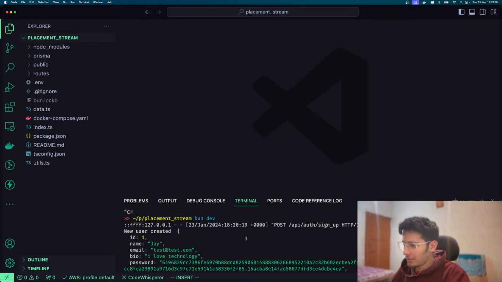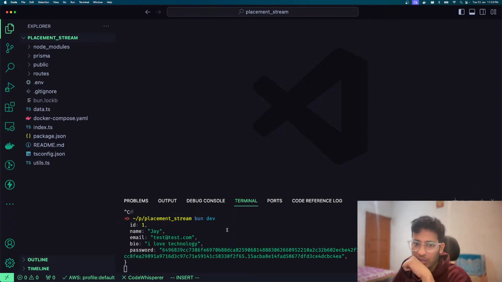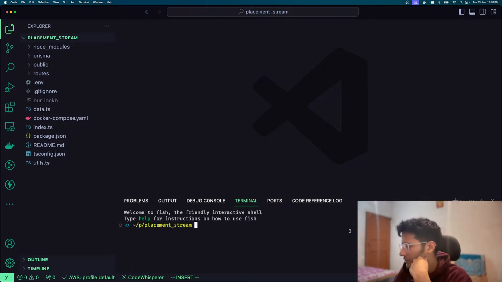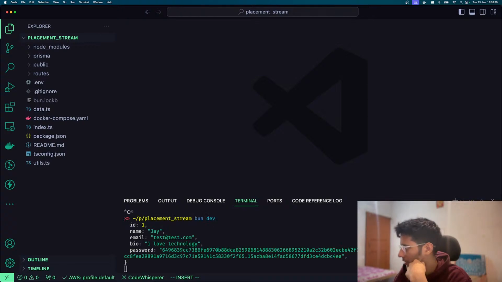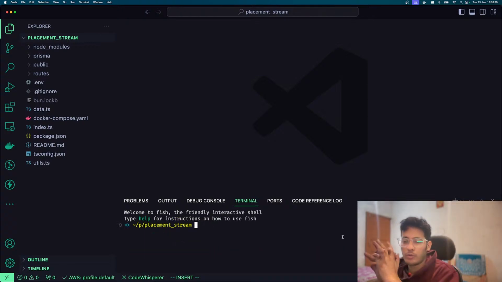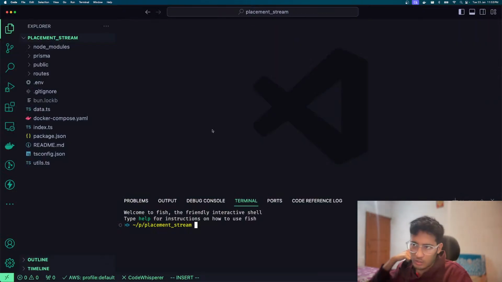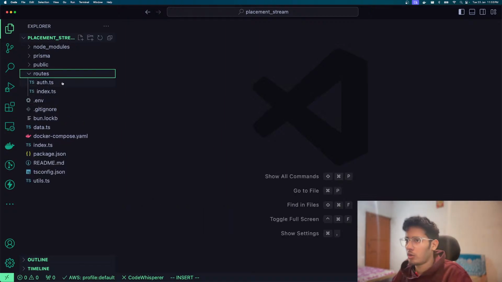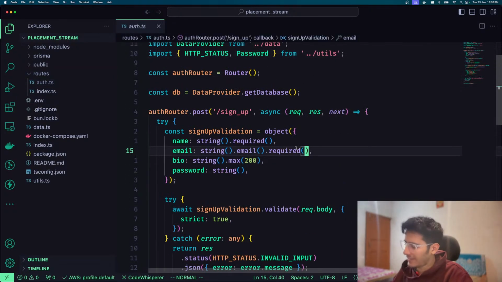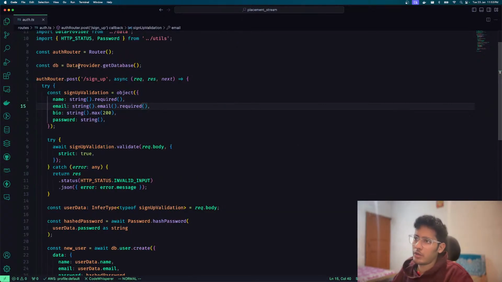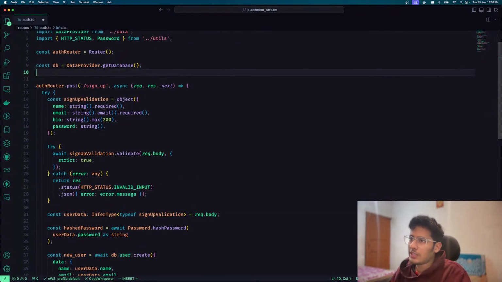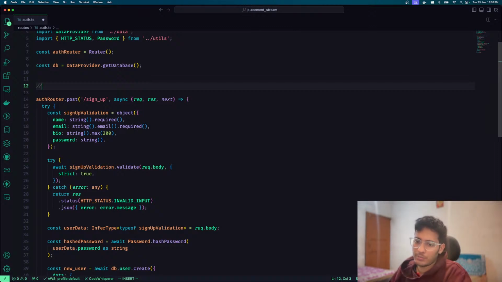Okay, so let's go ahead, and now let's create one more terminal. I guess this is already done. Okay, so next, should we do JWT stuff, or should we learn more about Prisma? Let's learn a little bit more about Prisma. What all things are there in Prisma? So we have this sign up function, right? This sign up function will work very well. Let's learn a little bit of Prisma right now. So this is Prisma.